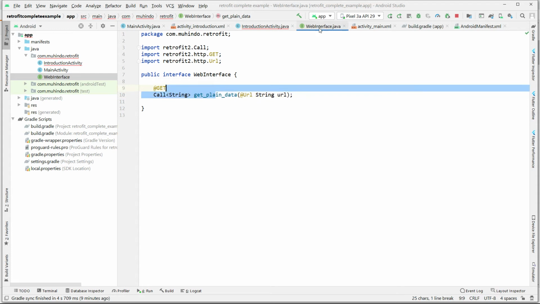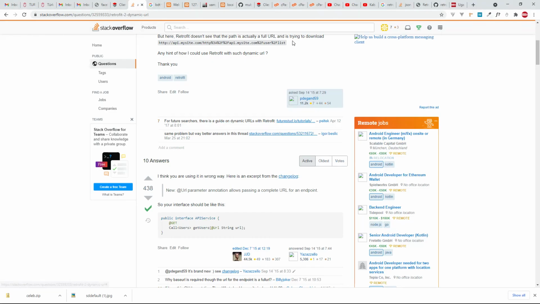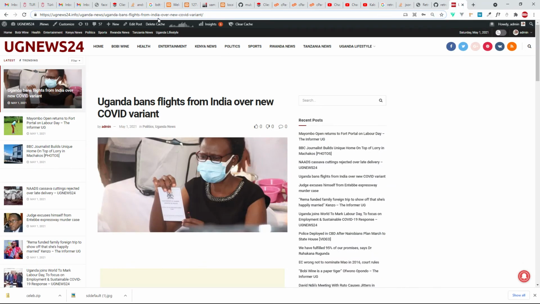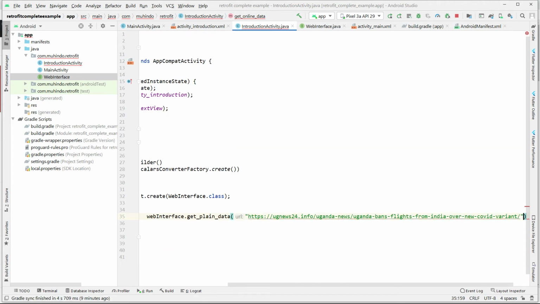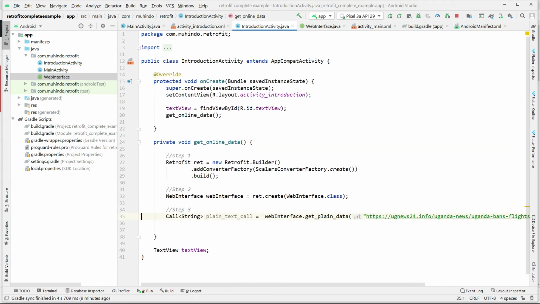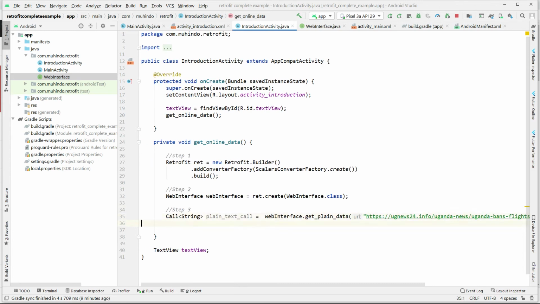It is expecting a string, and we say this string is going to be a link of where we're going. So I can check this one for my website, but I don't know whether it will work. Let us try. So we pass here the link that you want to access. It can be a dynamic link, can be anything. This data will be converted into a string, and then we can use that string to do anything.